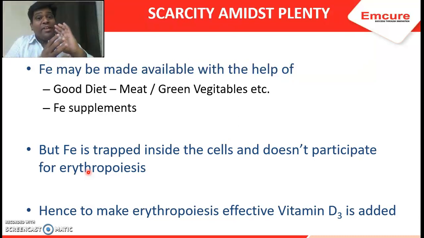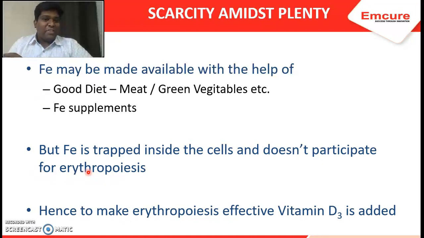A lot of iron is deposited inside the cells, but that is not traveling to the bone marrow through the blood, because your ferroportin channels or receptors are blocked because of hepcidin. So most physicians try to give a lot of iron-rich food like meat, green leafy vegetables, or iron supplements also, but still the hemoglobin levels are not getting rectified. The doctors usually ask, I have prescribed your product, but the patient is still anemic, the hemoglobin is not rising, probably your product is not working. But that is not the situation.